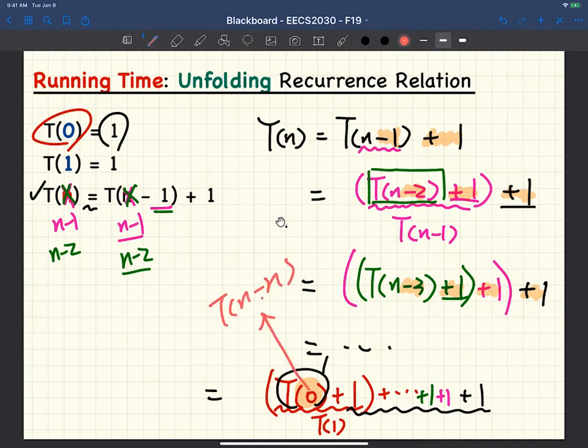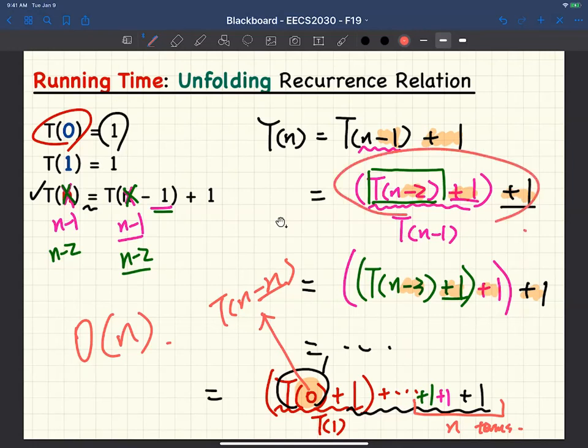So that means when we got n minus n, we got plus 1, plus 1, plus 1, n terms. Okay? So eventually, you will just get big O of n, linear. I'm just being a little bit informal here, but it's formal enough just to get your intuition. My experience showed me that usually students struggle with the very first step. So make sure you're okay with substituting it. Okay?